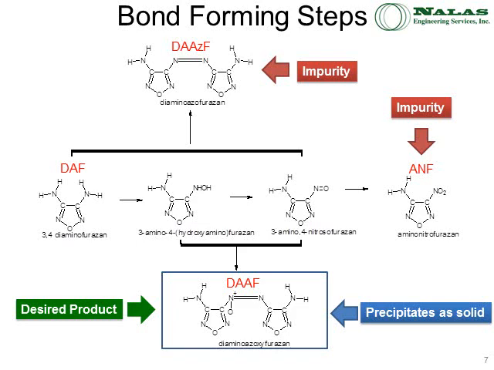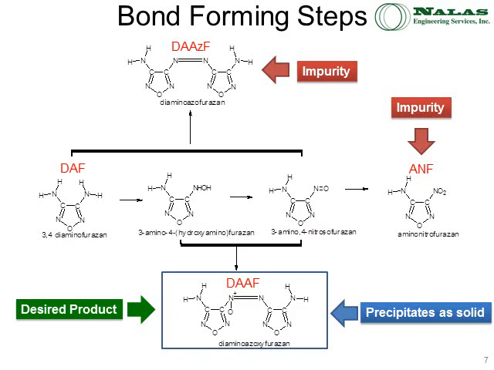There are also a couple of impurities that can be formed. If the diaminofurazan is oxidized a little too far, all the way to the right we have aminonitrofurazan, and that material purges from the system. It's actually soluble in the liquors, and you'll see that material purge. So we don't see it in our isolated product, but we do see it suffering in yield.